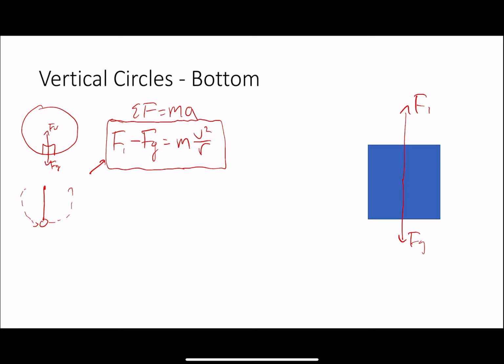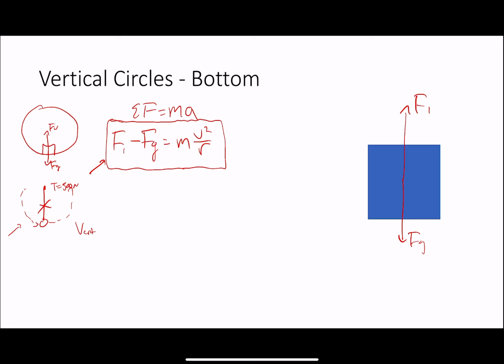And so we don't really have a critical velocity where we can't clear the bottom, because of course we can clear the bottom. No matter what we're doing, we're at the bottom. We're always going to be gaining velocity as we go down, right? Think about a roller coaster. No matter what, we're going to be gaining more speed the more down we go. But what could happen is if we have a ball and a string, if tension is too great, if this string can only withstand like 500 newtons, and we go too fast, this rope's going to snap. And so we have a different critical velocity, one the rope can't handle.